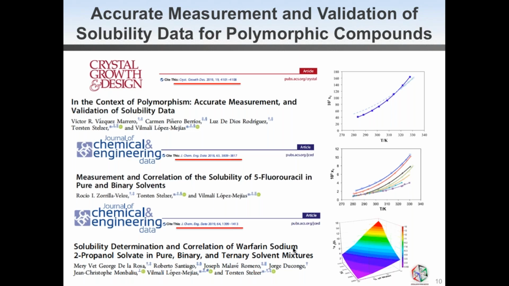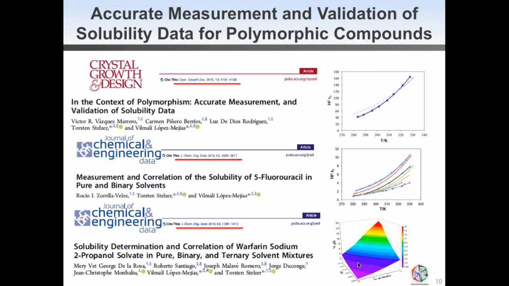I mean, you can determine the solubility in pure solvents or in binary or ternary mixtures. We have two papers here that are highlighted below. In the first paper, we determined the solubility of 5-fluorouracil in mixtures of water and, I think, ethanol. And here are the solubility curves at different fractions of water and ethanol, water being the antisolvent and ethanol the co-solvent. And in the third paper that we have with warfarin sodium, we have binary and ternary solvent mixtures, which is close to what he is describing.